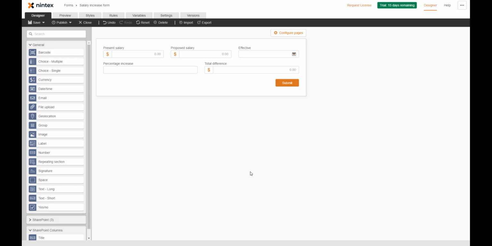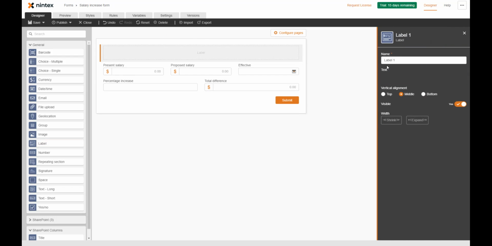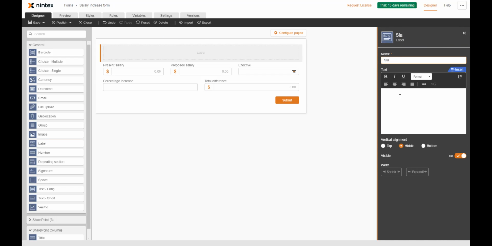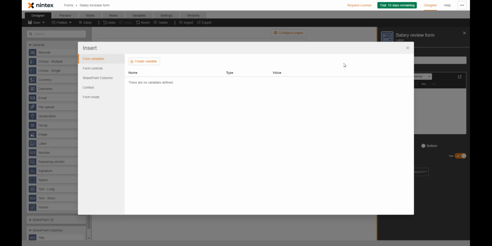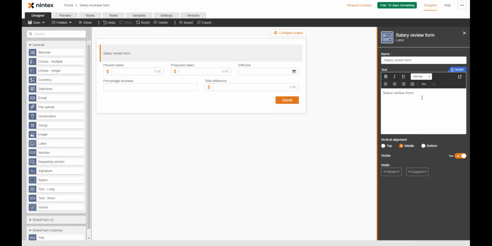Now before we jump into how to display a calculation label control, let's just look at a scenario that someone must come up with. So they've said they're doing a salary review, so let's put a label on there and actually tell them it's a salary review. Salary review. And what you see here is this insert tab here. So then we can start putting in variables, controls, and those sort of things as well. We'll come to that later. So I'll give that a bit of a big heading.